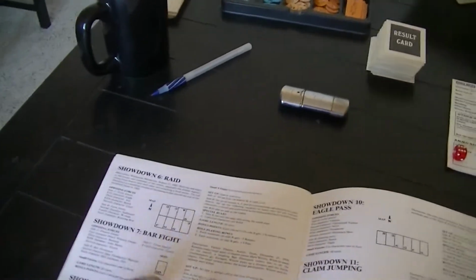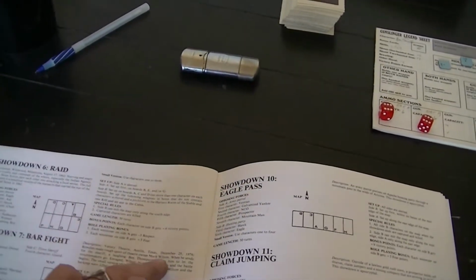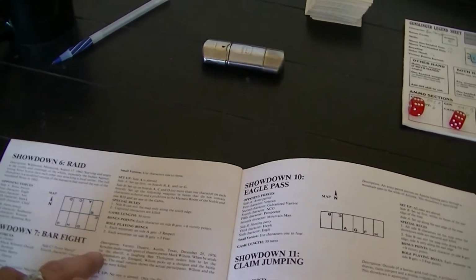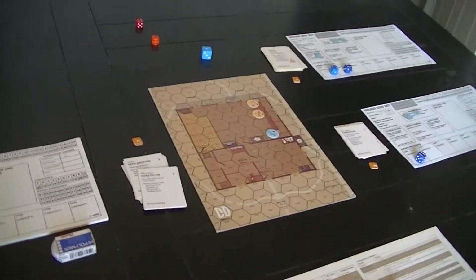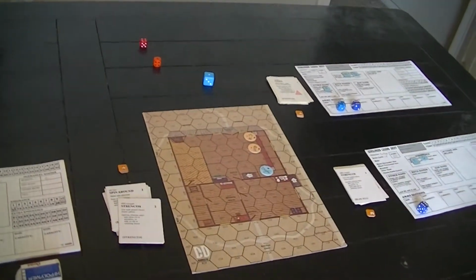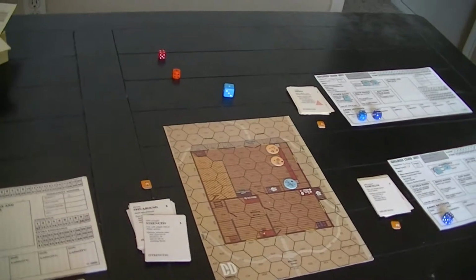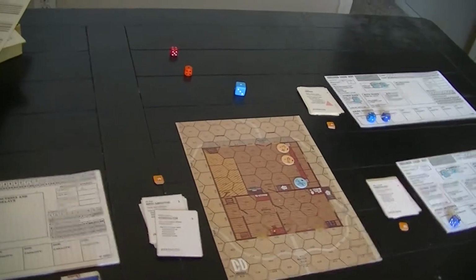This one's Showdown 7, the bar fight. Variety Theater, Austin, December 25th. Hey, Christmas, 1876. The theater owner, Mark Wilson, is having trouble with some rowdies. He wants to send for the sheriff, and then Ben Thompson orders him to let the troublemakers go. Enraged, Wilson picks up a shotgun, and the battle begins.